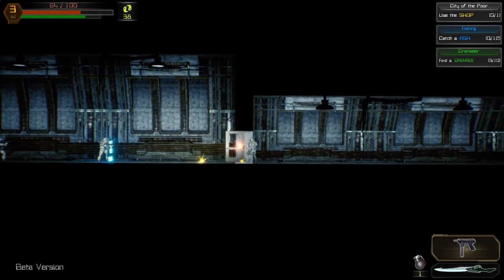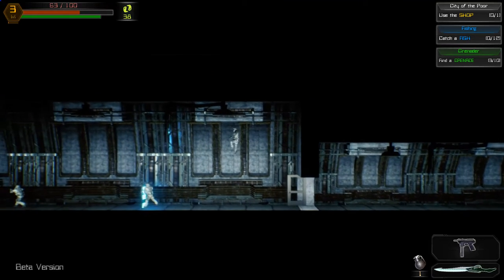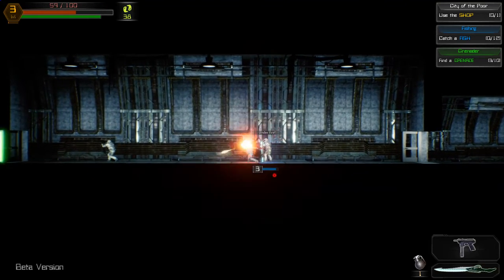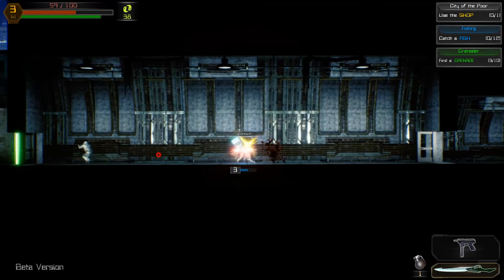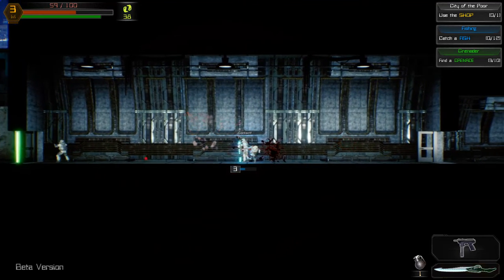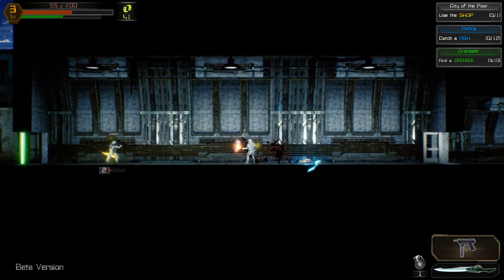Okay, let's run away from that. The bullets were literally bouncing back at me. I will try to slash him once. Okay, I might not be able to deal with this at the moment. Oh, slashing does work on him. Forget it. I would hope.